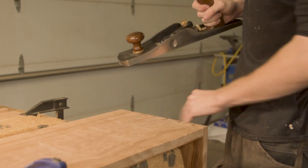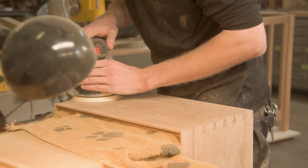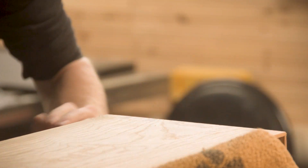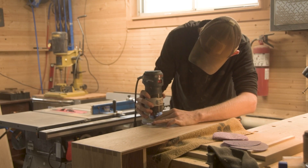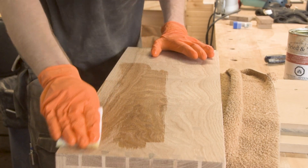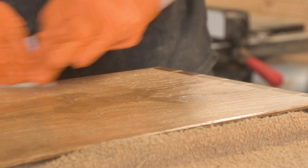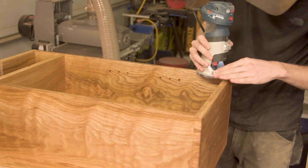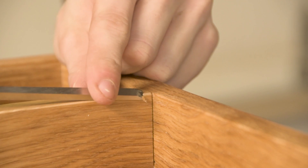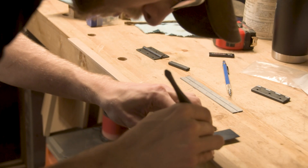For this project I decided to flush up all of my tenons and dovetails. On some projects like the tea cabinet I built, I left my dovetails slightly proud, which gives an interesting visual look with more depth. But on this project I really wanted everything perfectly flushed and clean looking. I went through with my hand plane and cleaned up all the protruding dovetail areas, leaving a beautiful flush glossy finish that white oak produces beautifully with a hand plane. As soon as I finish a section I apply finish - something you can only really do when using a traditional oil finish, because it's not affected by dust or minor scratches.